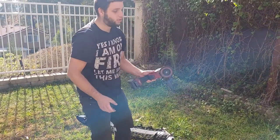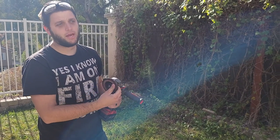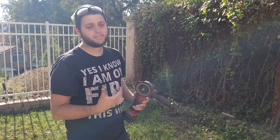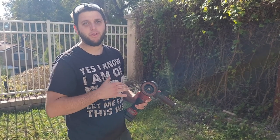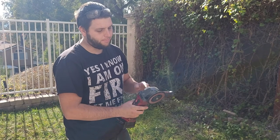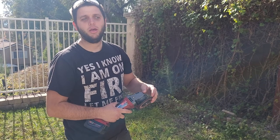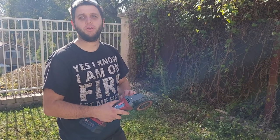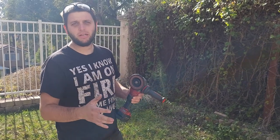The first thing you're going to need is some form of a grinder. I use a flap disc — I think a flap disc is probably the best way to go. You can use a regular abrasive disc, but it tends to gum up a little bit more and you end up melting the material rather than actually removing it. I would highly recommend keeping light pressure — make sure you're sanding away rather than trying to melt through the plastic. It'll just make your life easier and the cleanup a little cleaner.